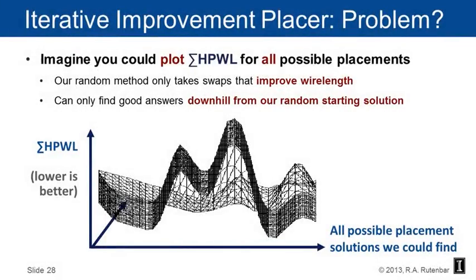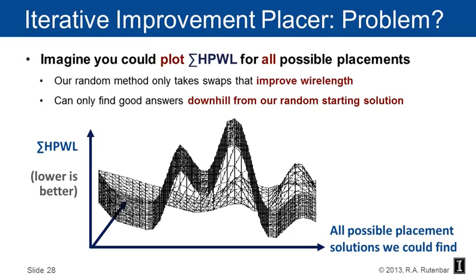What's the problem with that simple, random, iterative improvement placement algorithm that I showed you in the last lecture? It looked like it was making good progress. We started with a wire length of something like 45,000, and we fell to a wire length of something like 25,000 for that little 2,500 gate problem. That sounds like a pretty good answer. It's okay, but it's not as good as you can do, and it turns out to be really surprisingly far from how good you can do. And in order to give you some sense of why that happens, I need to perform a sort of thought experiment.